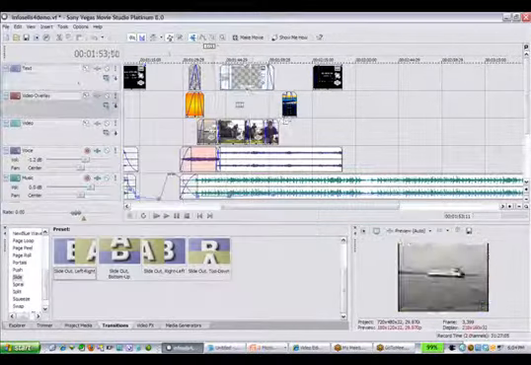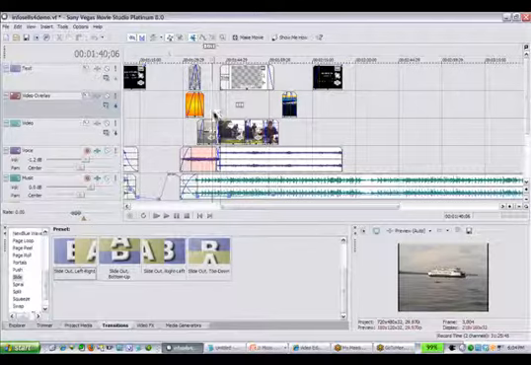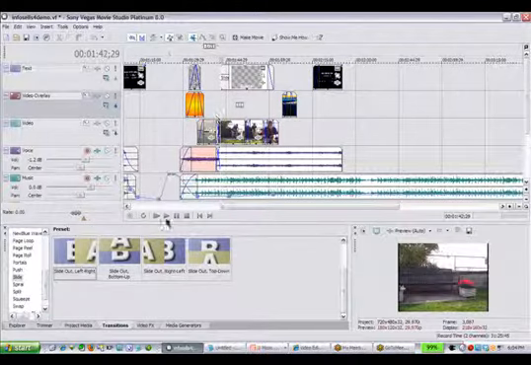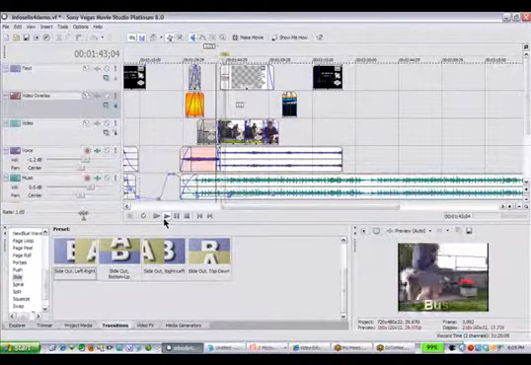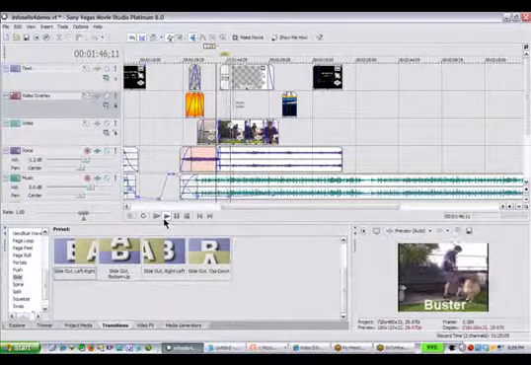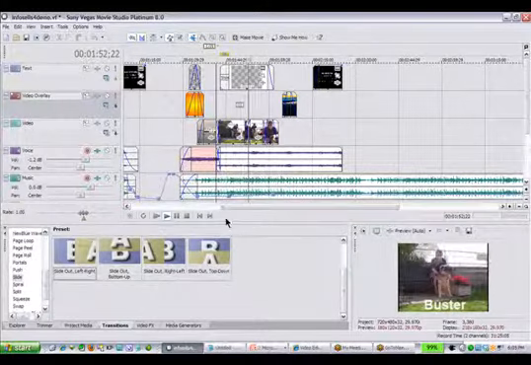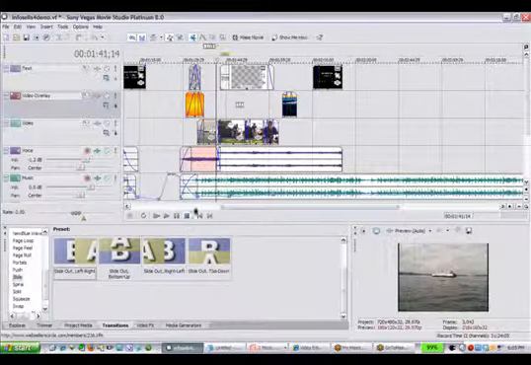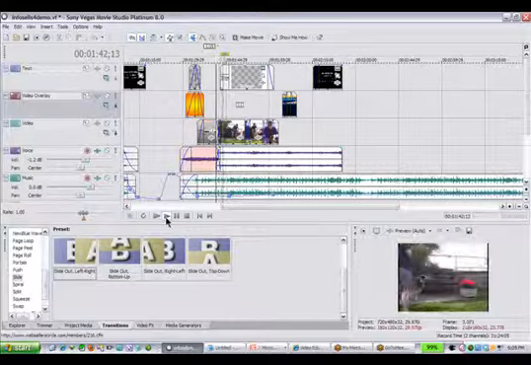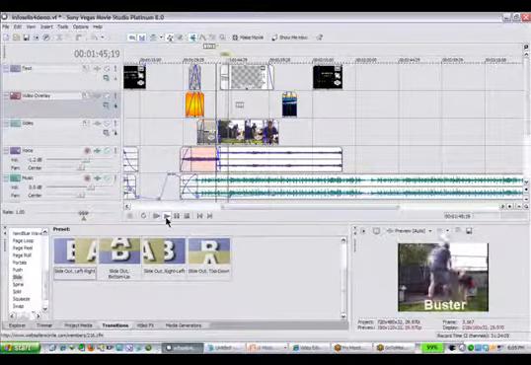And now, as Buster walks in here, we should slide our lower third across the screen. There she goes. But you can see how you can pick these things up and they just go right across.